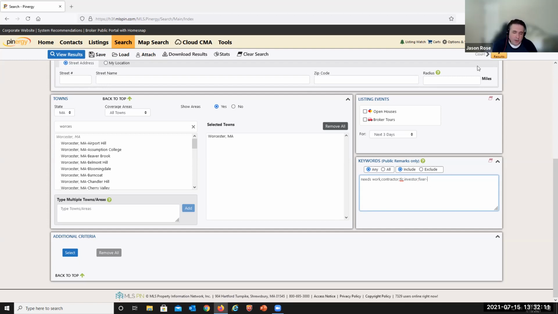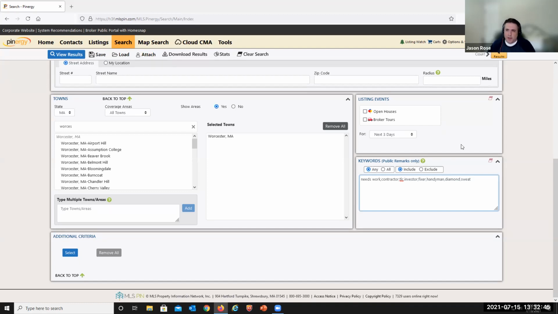Because they might have done fixer upper like this, they might have done it with a space, they might have put the word together. So I'm just going to type in fixer. How else would that be in there? So I think that'll work. Oh, that didn't bring up any, unfortunately. Anything else? Handyman? Nope. Diamond in the rough. Oh, 1 for diamond. So unless diamonds come with the property, it's probably diamond in the rough.